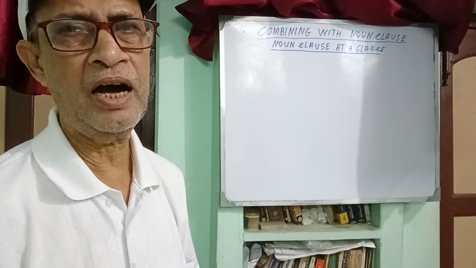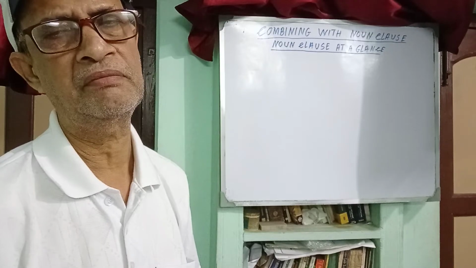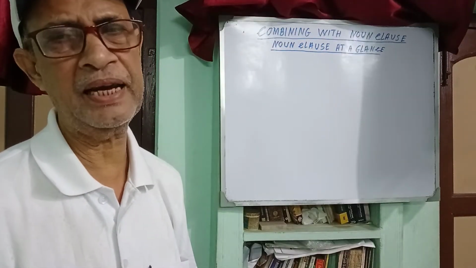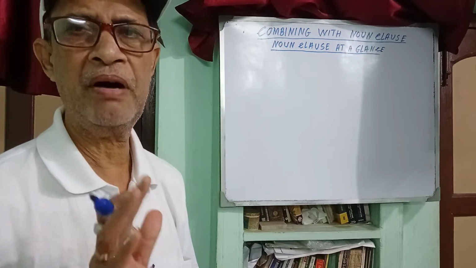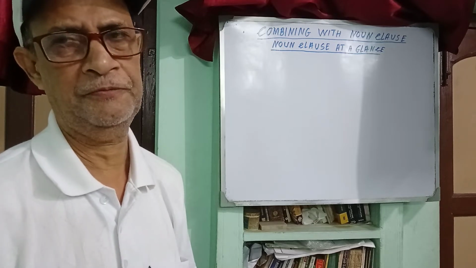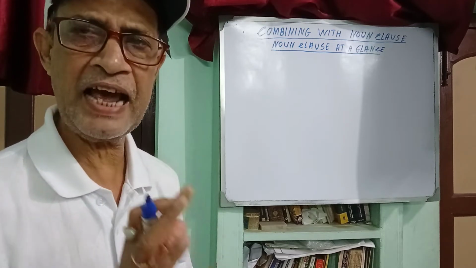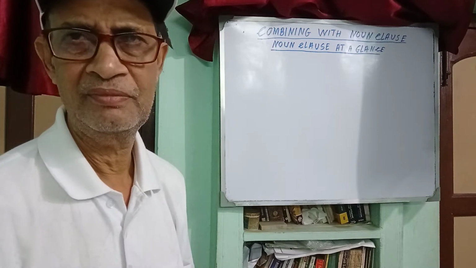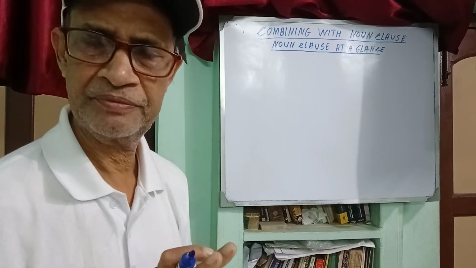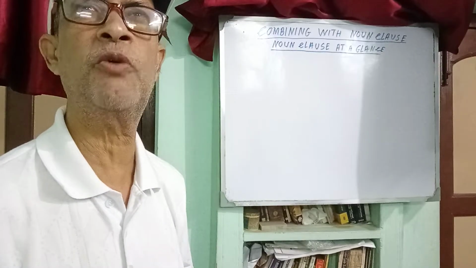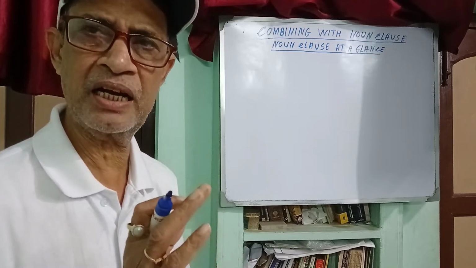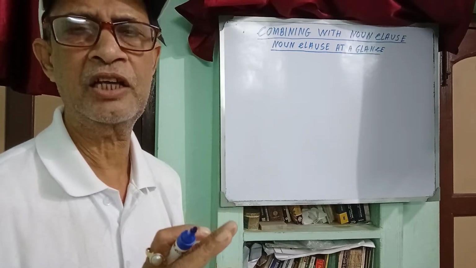However, I don't want to make my introduction lengthy, but before starting my lesson, I must give you the definition of noun clause. A clause that acts as a noun is a noun clause. Remember it. I am dictating in a very slow motion. A clause that acts as a noun is a noun clause.